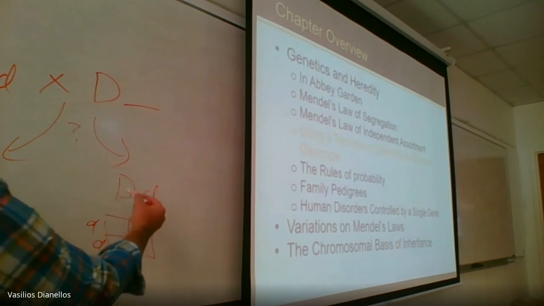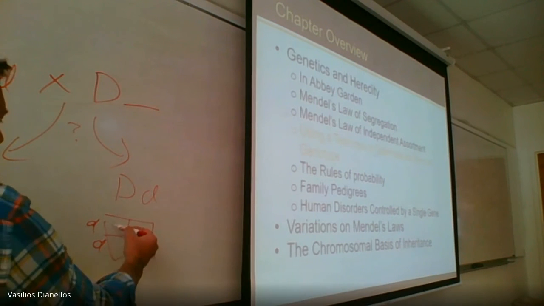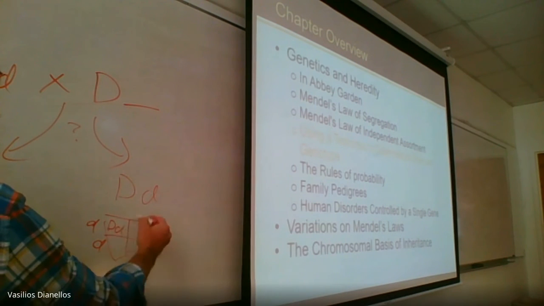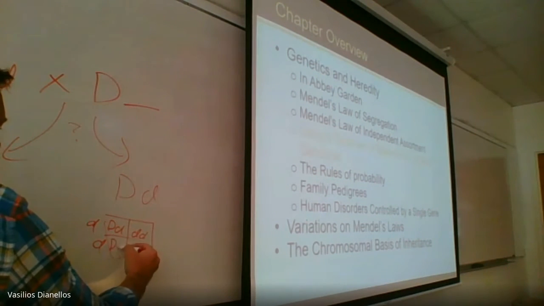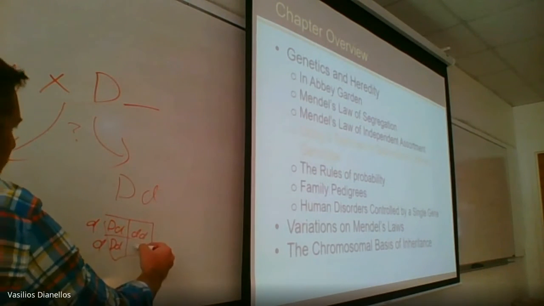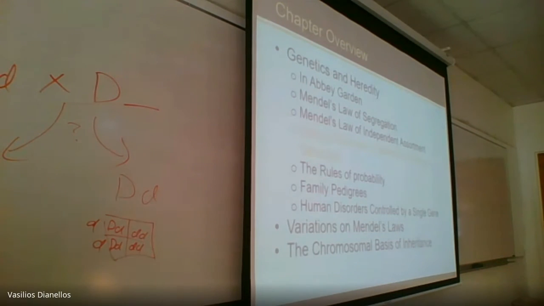Now, if he was heterozygous, you would have a big D, little d here. Here you have a little d, little d. Here you would have another big D, little d. And here you would have a little d, little d. Now, if he had one kid, that's not going to tell us anything, right? Because if he has a kid with the cleft chin, or he has a kid without a cleft chin, that doesn't tell us. That's only one kid. So I'm going to force him, this is how I roll, to have a bunch of kids with this woman, right?